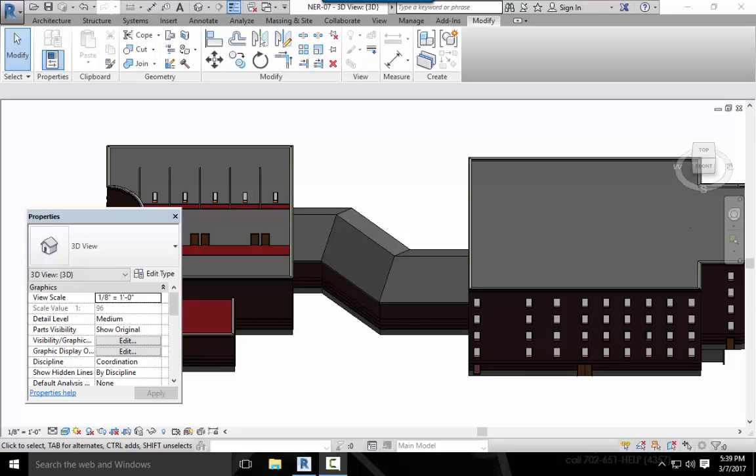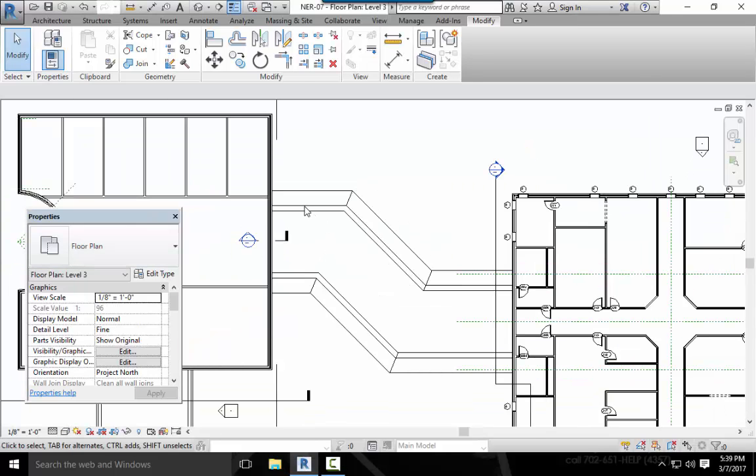So the next thing we're going to focus on is how we actually can see this roof. Because if we go back to level 3, you're going to see this looks kind of funny, right? That's not the way we want this to look. So, viewing a sloped roof in plan. Back in level 3, the level in which the corridor roof resides, you're having a view problem. The roof is showing up only to the cut plane for that level. This can't be. There is a procedure to correct this. It's called a plan region. Here are the steps. Go to level 3 floor plan.